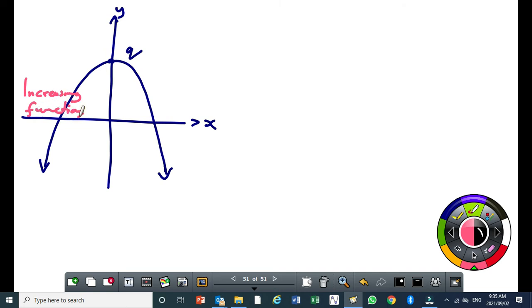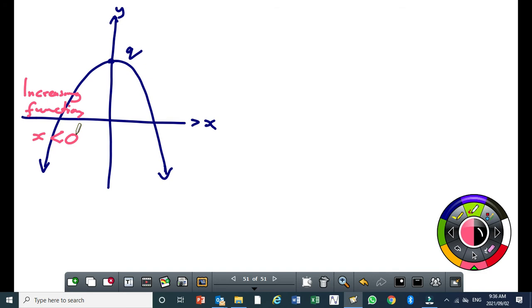okay, when, remember, here, x is going to be 0. So it will be increasing if x is less than 0. Okay, right. I hope by now you are aware that the value of x at the turning point is 0. The value of x at the turning point there is going to be a what? A 0. So to the left of the y-axis, the graph is an increasing function, because as the x values are increasing, the y values are also increasing.